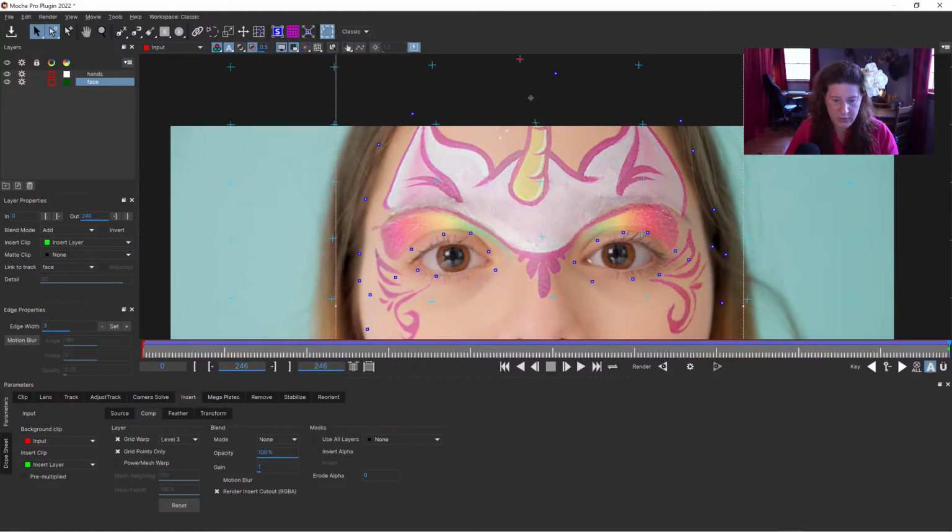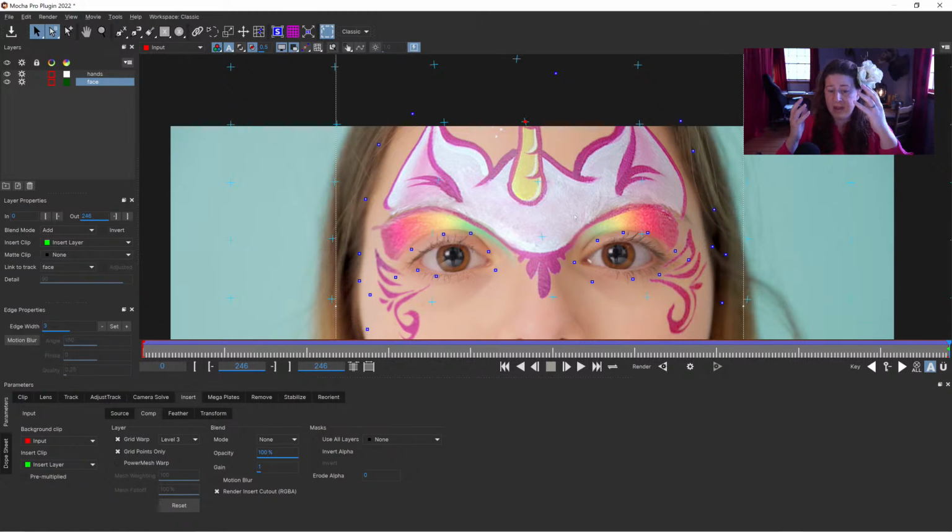Let's scroll up. Let's make her unicorn horn just a little bit more straight, just like that. And let's bring this ear over a little bit. All right, so now I've reshaped how this paint is sitting on her face. And this gives me a lot of control. All right, now the photo I took this from, of course, was not her face. So I have to arrange everything to fit like it belongs in the space.